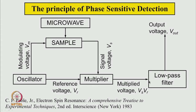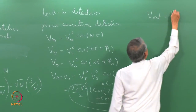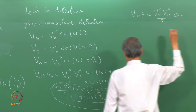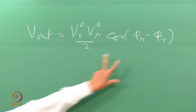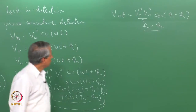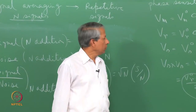So, in this diagram, the low pass filter's job is to remove the high frequency component out of this product of the voltage that comes from the multiplier. So, what comes out of this low pass filter is nothing but this term, which is Vout = Vr0 Vs0 times 2 times cosine(phi s minus phi r). So, here you see that maximum voltage output will come when this is 0, or in other words phi s is equal to phi r. When this condition is satisfied, the maximum output will come out of this low pass filter, and that is the EPR signal. How does it help improving the signal to noise ratio?